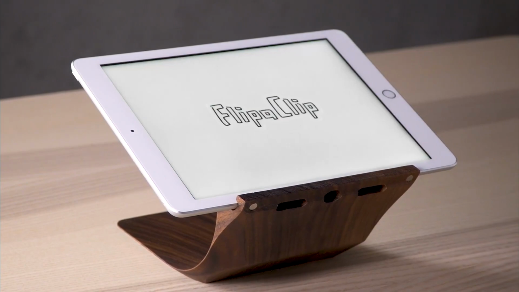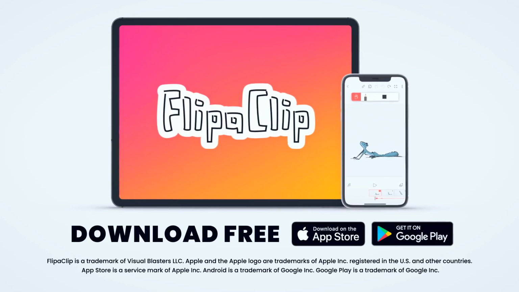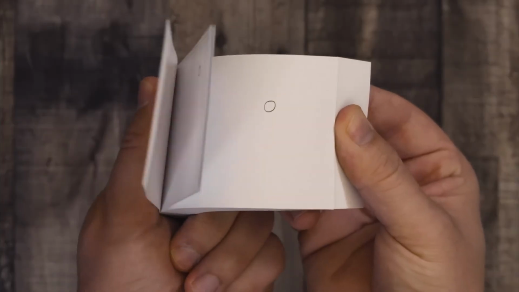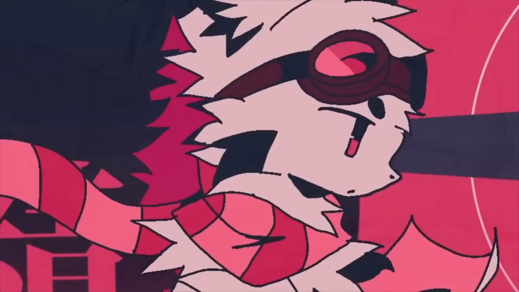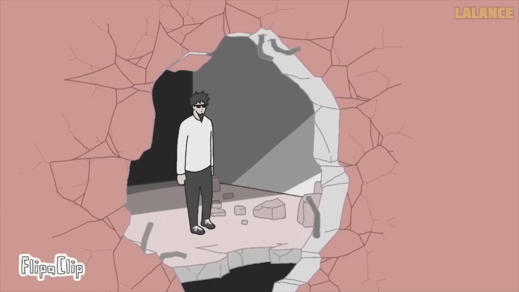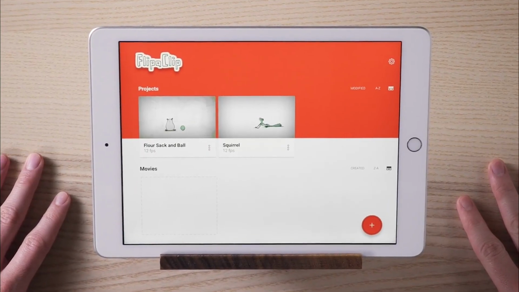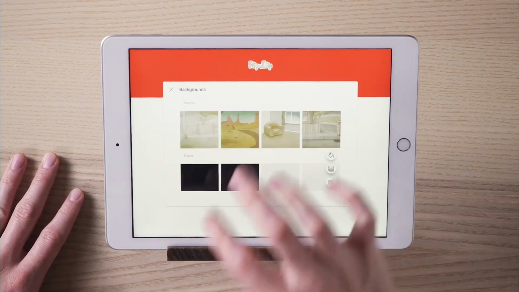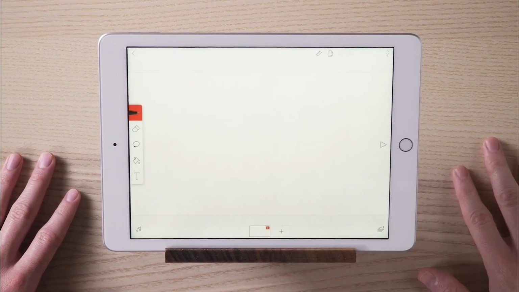Flipaclip is an award-winning 2D animation app available on both Android and iOS. This app takes the physical idea of a flipbook and seeks to emulate it in program form. For this purpose, it's primarily designed to animate frame by frame and on the go. It places heavy emphasis on accessibility and community, offering many ways to easily and directly share your content on social media. Relatively speaking, Flipaclip actually has a very clean, minimal, and understandable interface. Even an absolute beginner will not struggle to find themselves in it.